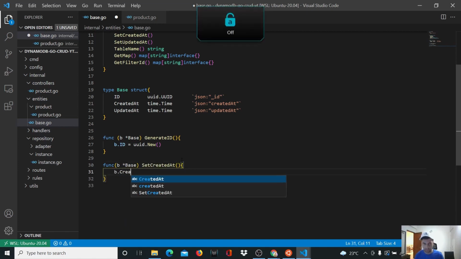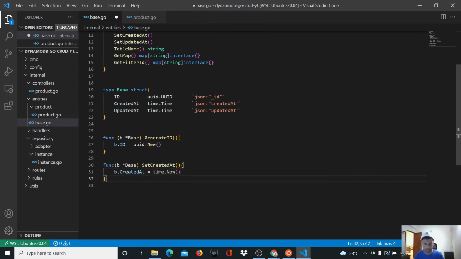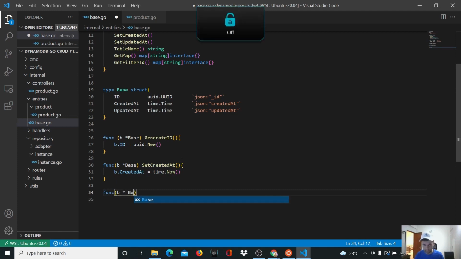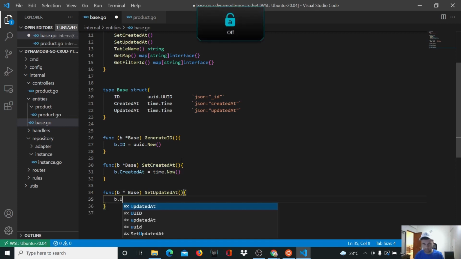So similarly, you'll set like this, b.created at is equal to time.now, which is the time that's right now. And similarly, we'll do the same for set updated at, which is b.updated at is equal to time.now.